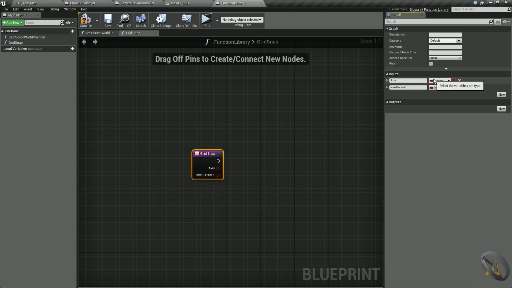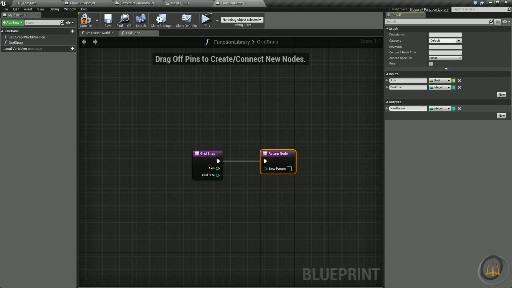We need it to be a float. It's going to take the axis of our cursor world position and adjust numbers accordingly. So now we need grid size. This will be an integer. And on the output we need to output another float. We'll just call it axis out, and this will be a float.